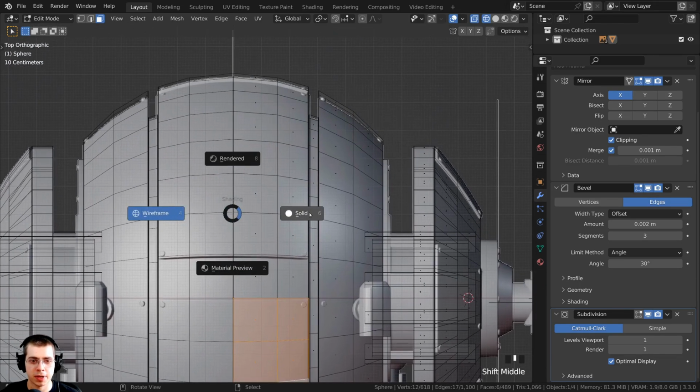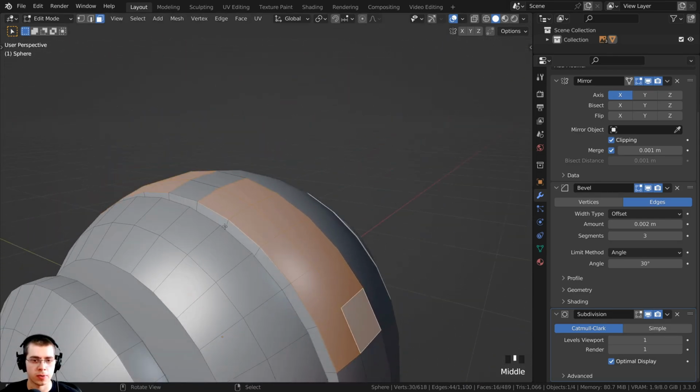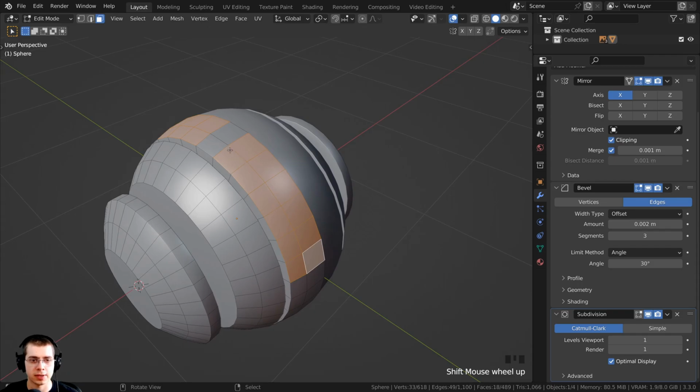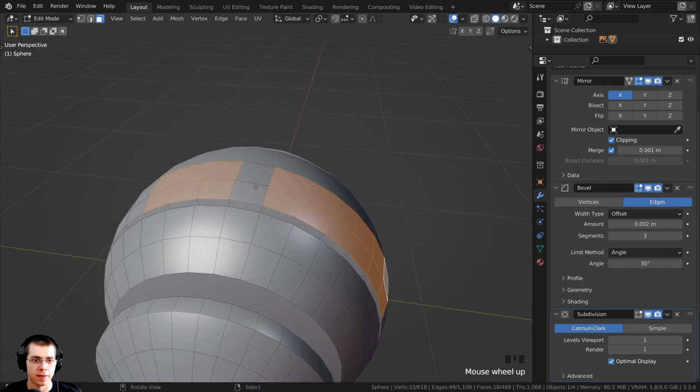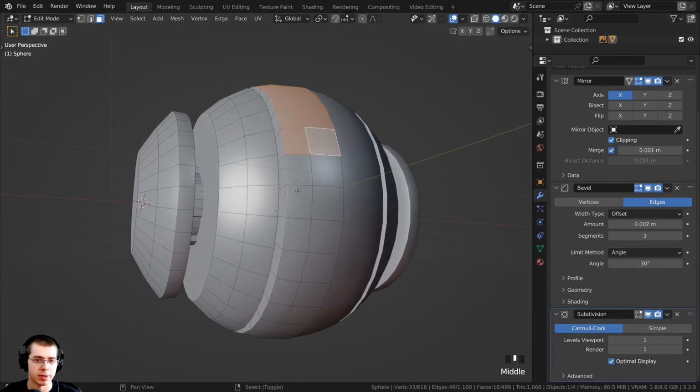Then I can hold down the Z button, go back to solid view. I'm going to hold down the shift key and select all of these faces right here. And then I want to go right down here and select these ones as well. All right, and this is 6 faces there going down. And then there's a space here, and then there's going to be 3 more. Then I'm going to have another space here, and I'm going to select more.